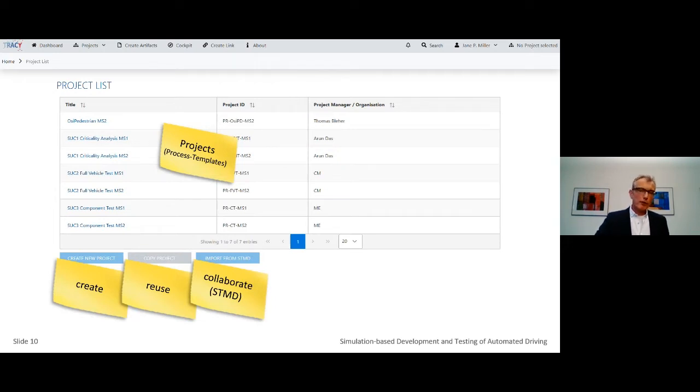Or in collaboration scenarios, one can import projects via the neutral STMD format. I already mentioned that for a quicker front loading to get a better and quicker setup to create the projects. These opportunities help the user to plan and document their projects and their tasks more efficiently.